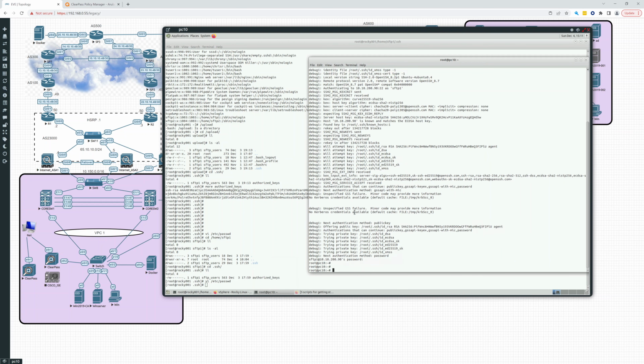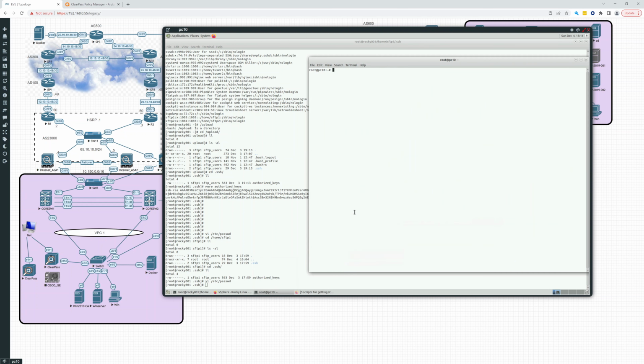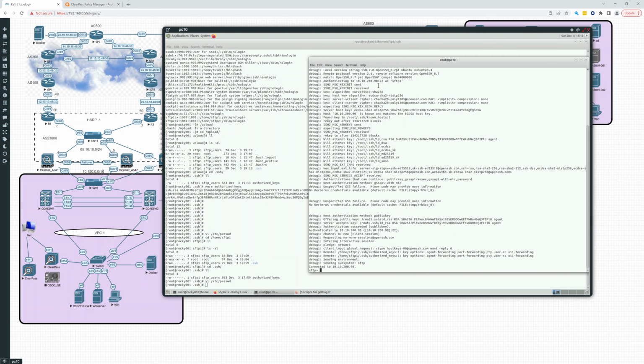I was trying to play around with it. Let me Control C out of there. I'm going to clear, and you can see I'm debugging with the -v. So if we hit it now, we're logged in. It offered this, and the server accepted it. It's interesting. So we put /home/sftp1/.ssh/authorized_keys, and that works.